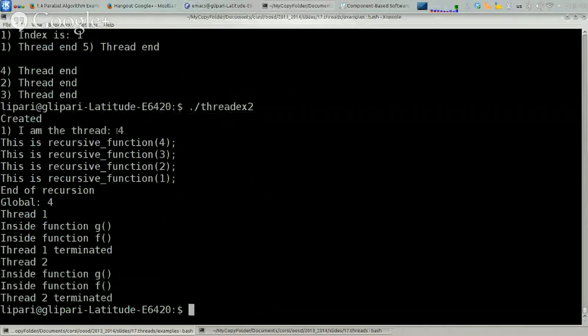Okay, so created, I am the thread. It's called with 4. Then this is a recursive function: 4, 3, 2, 1, and no recursion, and that's it.